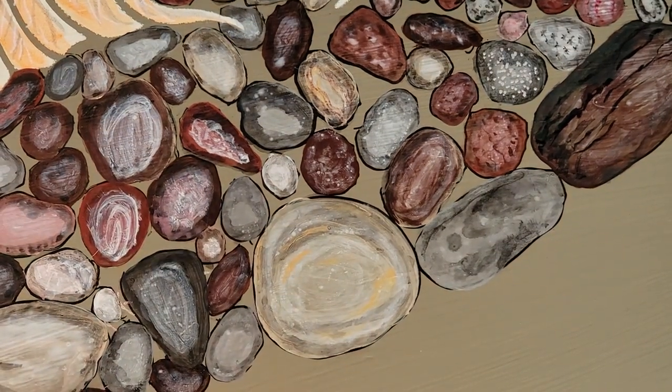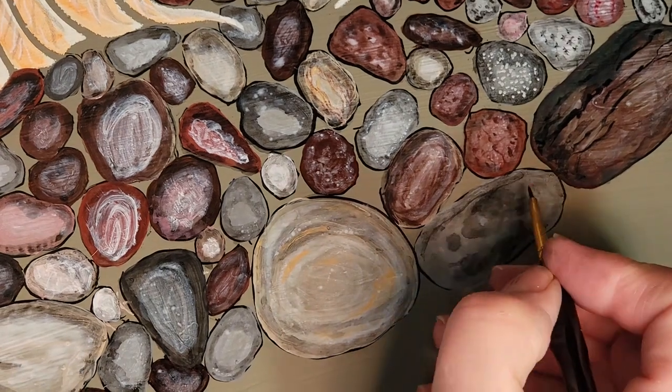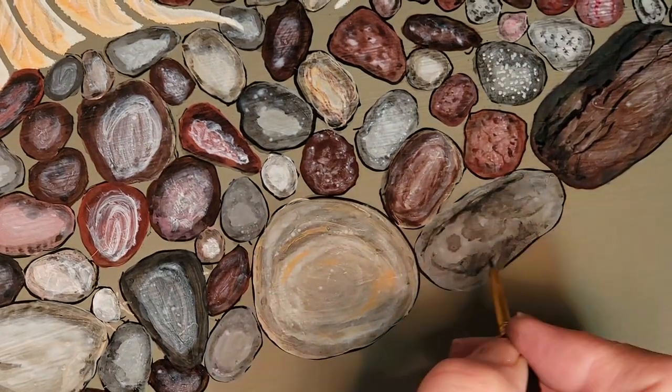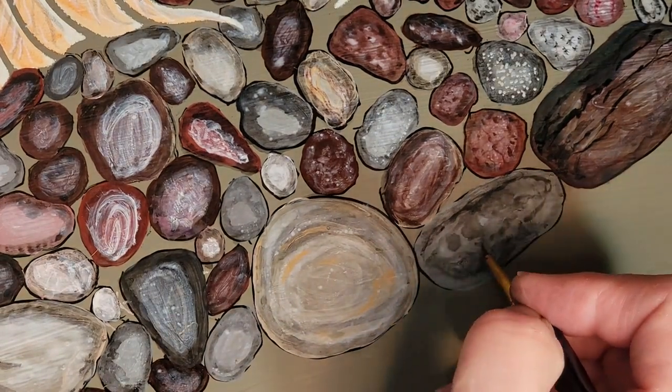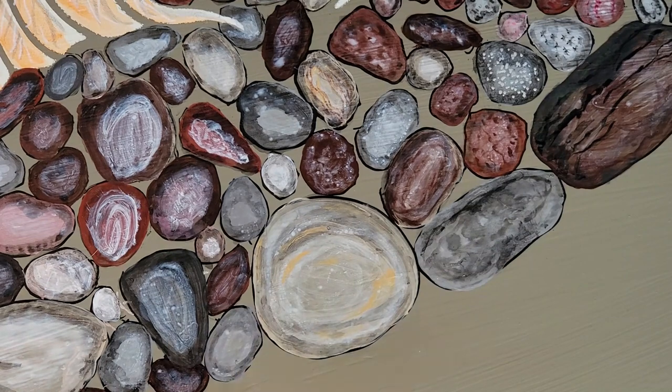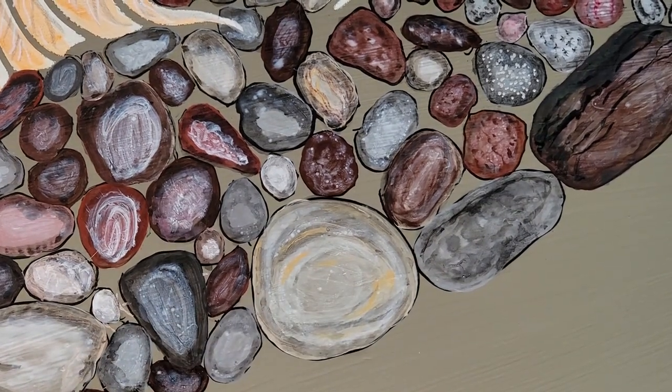It doesn't matter. There's really no rules when you're making a rock. A rock's a rock. So just go ahead and make those lines on there. Go with what you already have set down. Give a little more depth to it, a little more character to it.